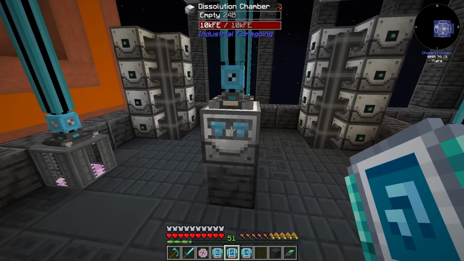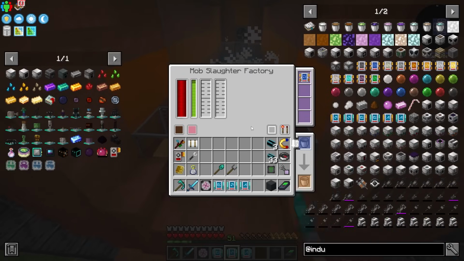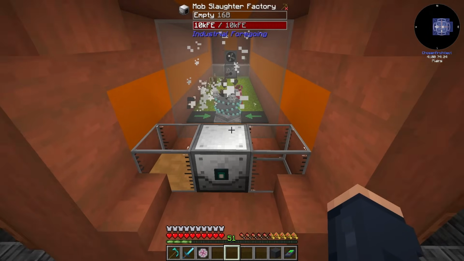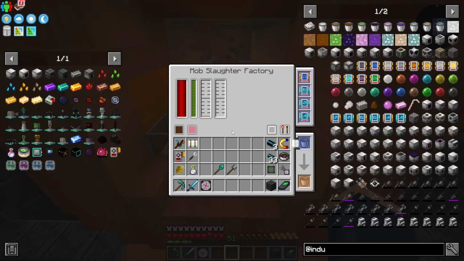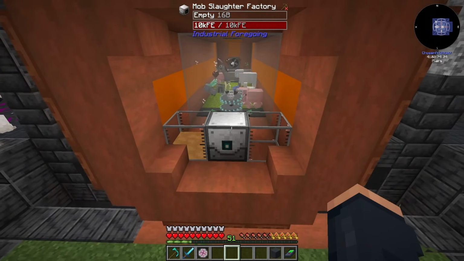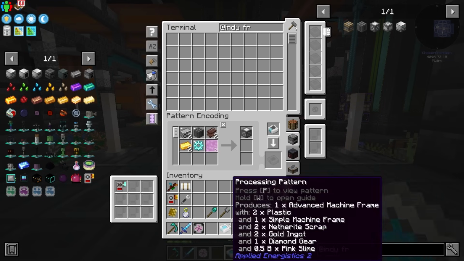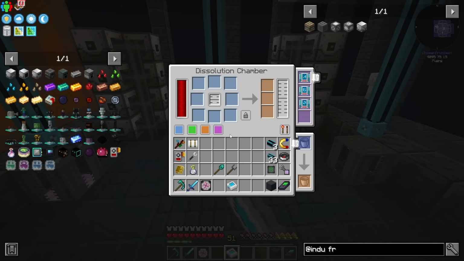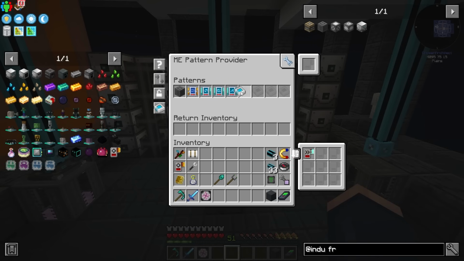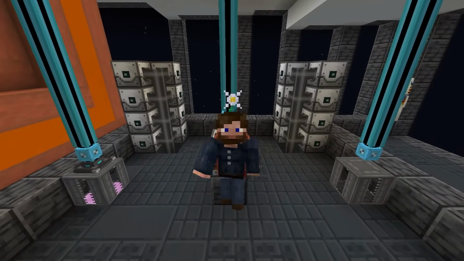Now, these speed upgrades make this dissolution chamber much quicker, but it also will make other machines much faster. For example, this one right here, this will start taking out these mobs much, much faster, generating way more pink slime than we were making earlier. And that's just going to lead us into making these better frames as we continue on, gaining access to a ton of new machines that are going to be very powerful. Industrial Foregoing has some pretty ridiculous machines.